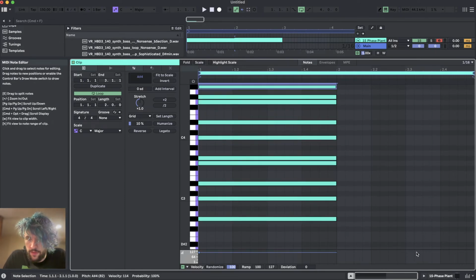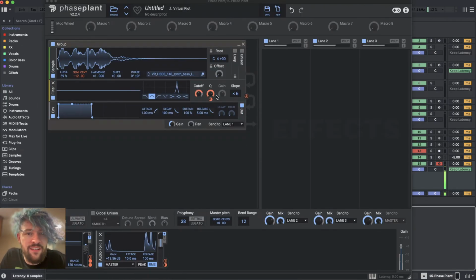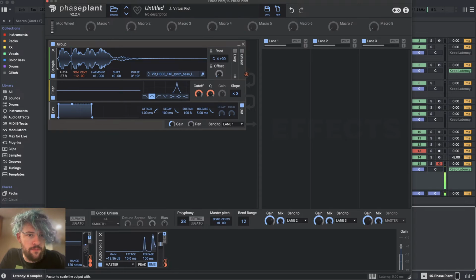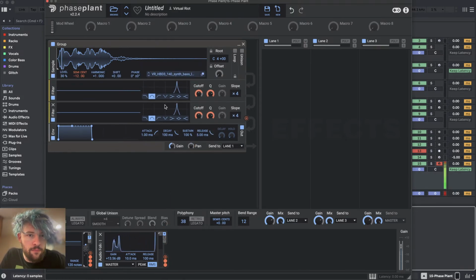Maybe this one doesn't need to be there. Yeah, there's some low end in there now. Okay. This is getting somewhere. If the slope is not that big, then it's gonna be louder, right? Yeah. I almost feel like we need to double this up. Like two of those.